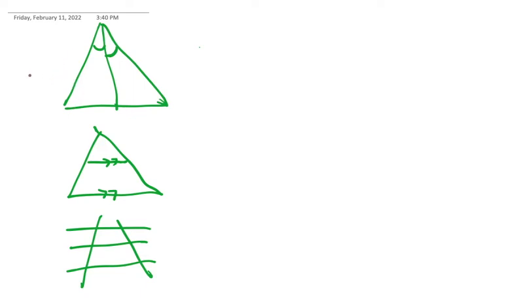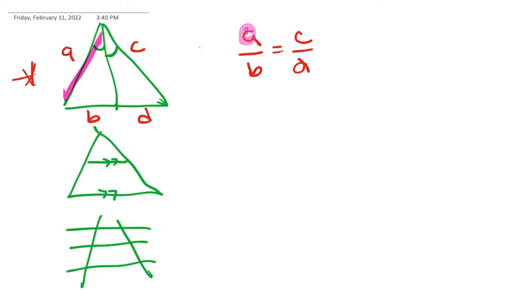Now, this particular first one is the sides and the bottom. A over B will always match the proportions of the other side, the right side over the bottom, equals C over D. So again, this one over this one will equal this one over this one. That same pattern is going to work for the second version. A over B equals C over D.